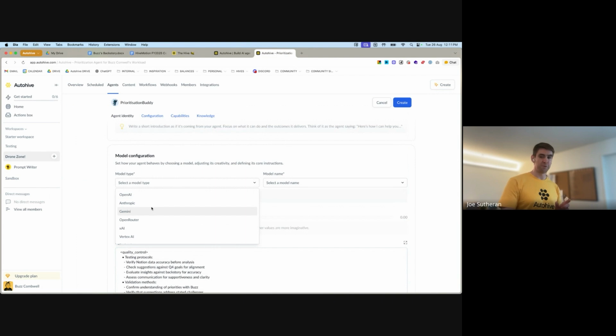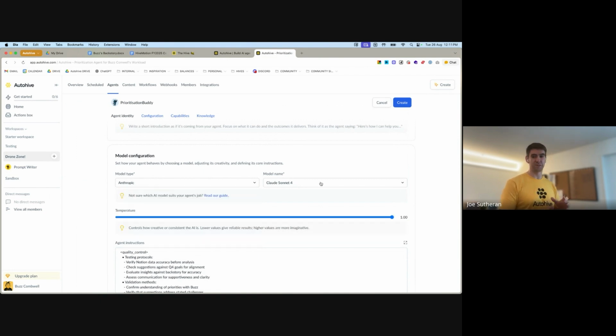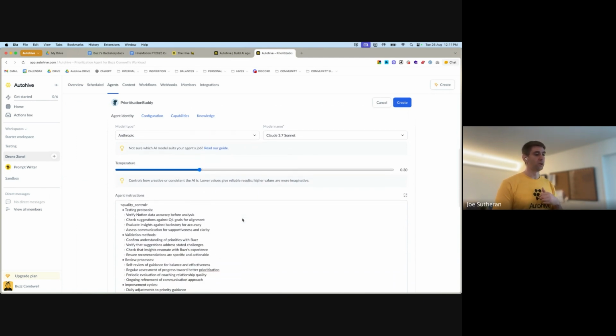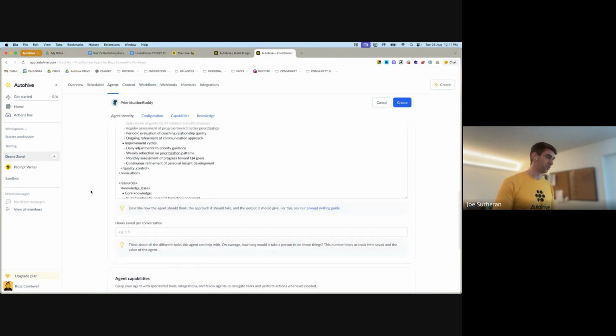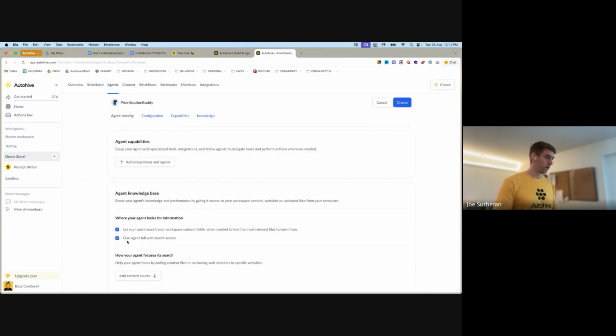And interestingly, I've found over the last couple of days that different models interact better or worse with the Notion integration. So Gemini 2.5 Pro, which is probably my favorite reasoning model to use, doesn't always get the tool call right. So try this yourself if you build one of these that's calling Notion, and see which models you can get to do it best. I'm going to go with 3.7 Sonnet because I've had pretty good success with it. I'm turning down the temperature as well, just to get it to adhere to the system instructions without getting too creative. I will turn off web search access because it doesn't need it.